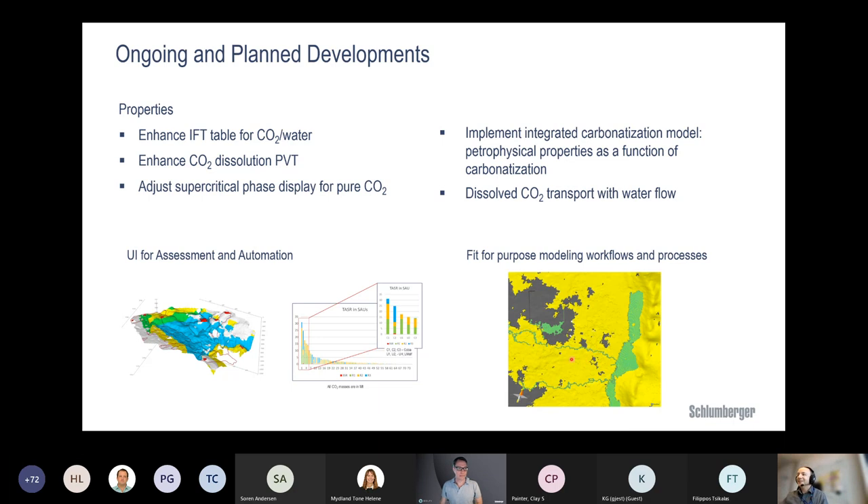Q&A: Thank you Daniel, excellent presentation. First question from Thor Ellen Garden: can we model near-surface CO2 hydrate formation for any leaking CO2 in the same simulation run? Thomas Huncher answers: yes — you exchange the PVT diagram for methane hydrate formation with the CO2 hydrate formation diagram, which is a flexible input. With a detailed understanding of pressure and temperature, the hydrates are calculated and reported accordingly.